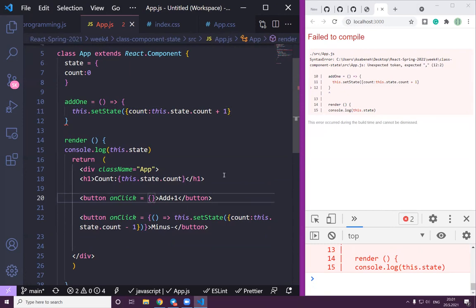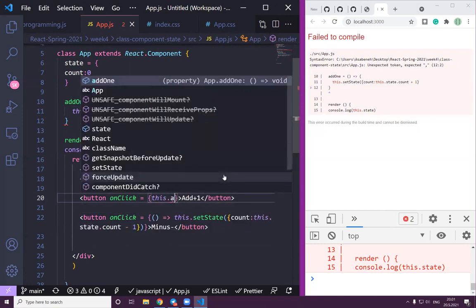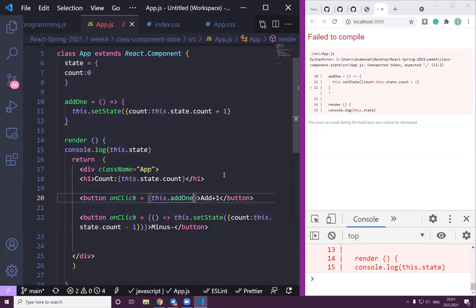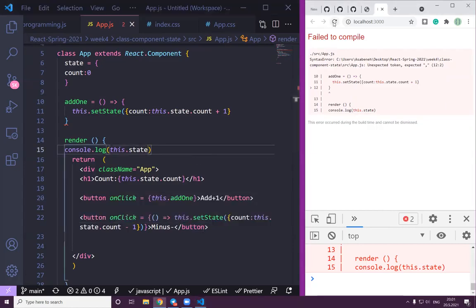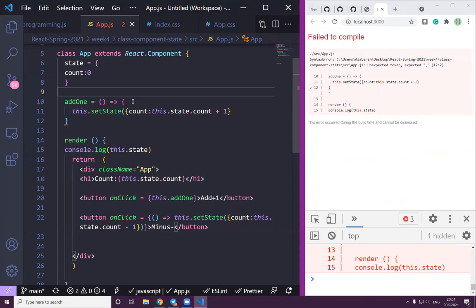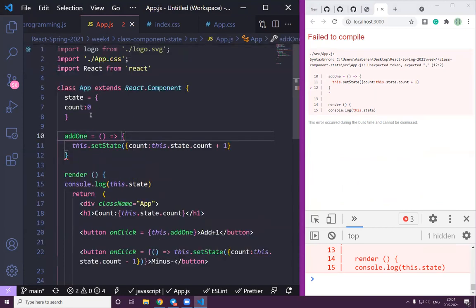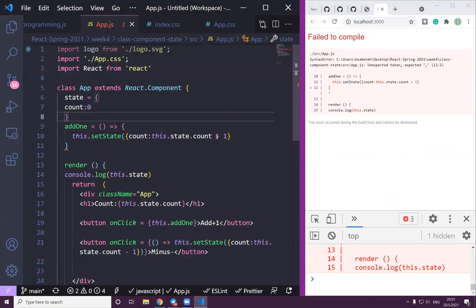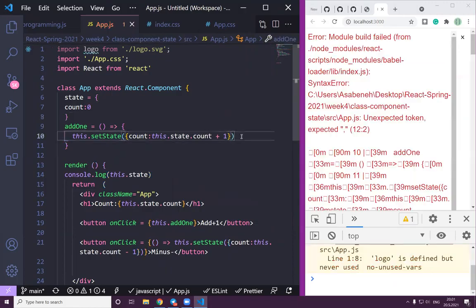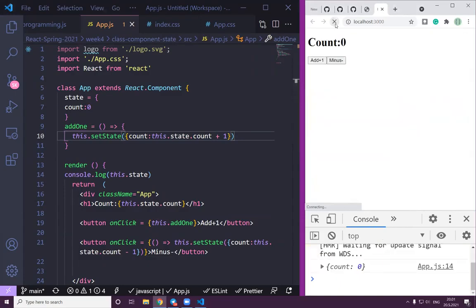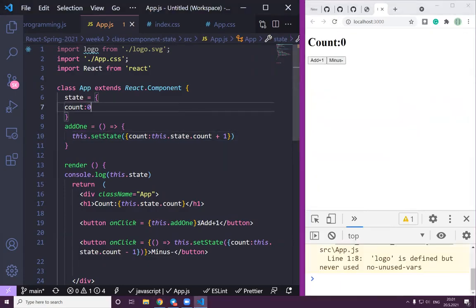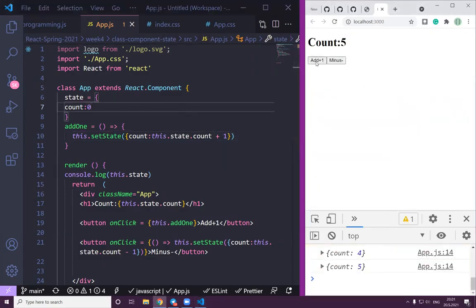And you can call that this.addOne. By now it should work, but why? What did I do wrong? Yeah, I think it was not closed here. Yes, now again, if we try, it works.